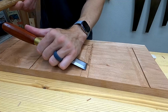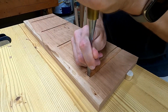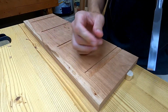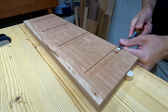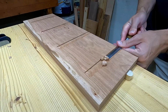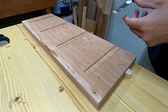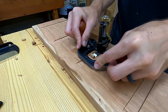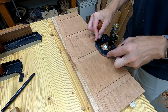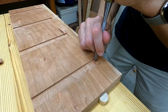And before taking a router plane to bring these dados down to depth, I take a chisel and just reinforce that front stopped edge so that I don't accidentally blow past it. Once all the dados are matched to the same depth, I take a chisel and just clean up the front stopped edge.